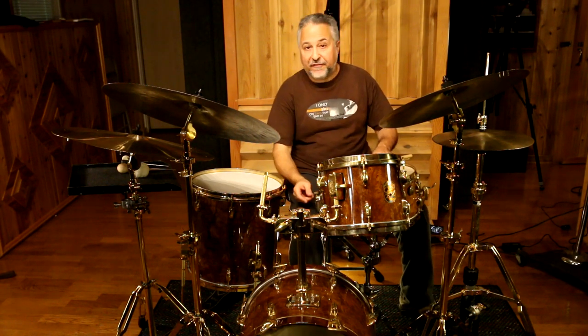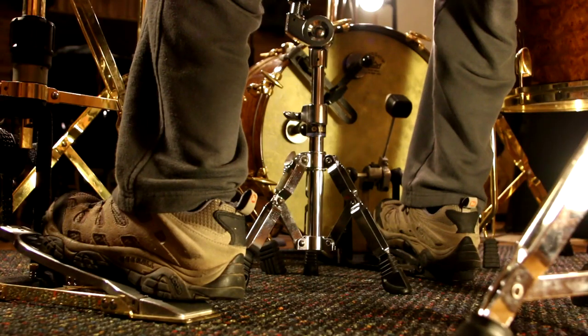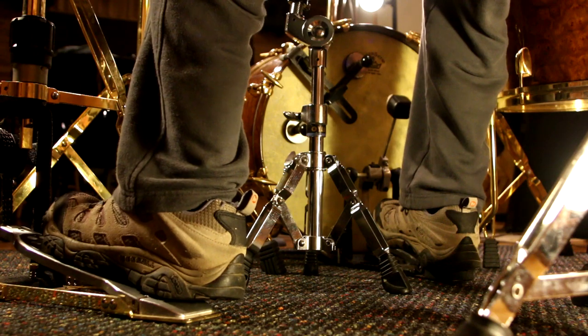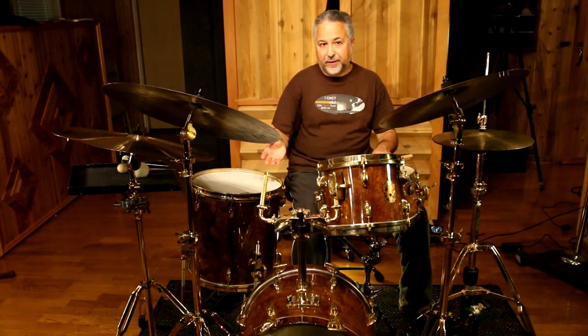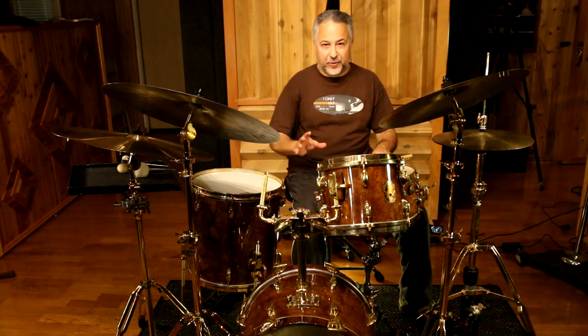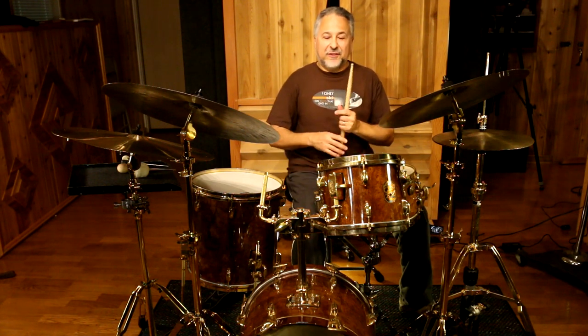Now this bass drum today, I've muffled it just a little bit. You see this Gary Chaffee muffler on here. And by the way, I found out these are no longer available. They were advertised on the internet, but they're gone. So if you could find a used one, buy it. They're great. Today I just muffled it down a little so you'd be able to hear the bass drum in a kind of rock context on a jazz kit.